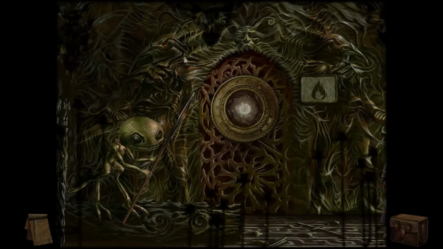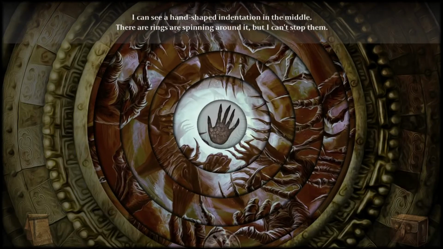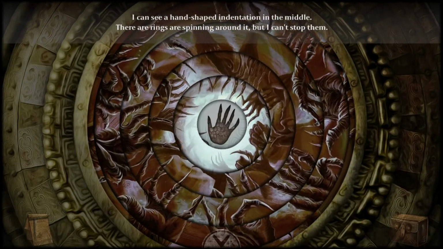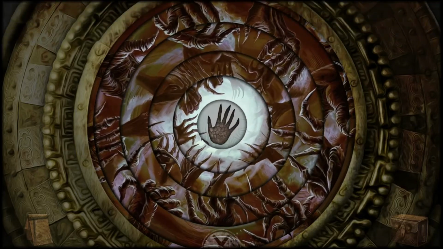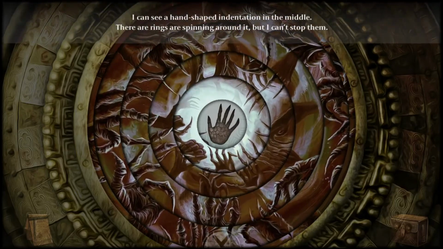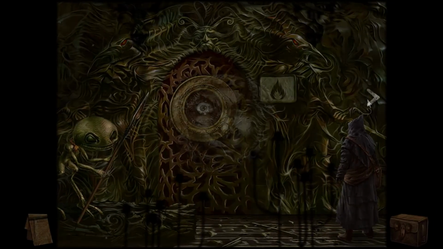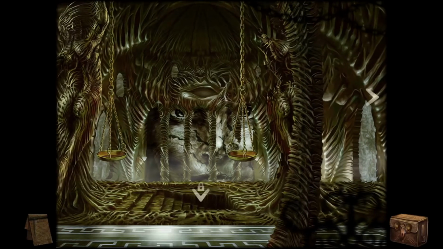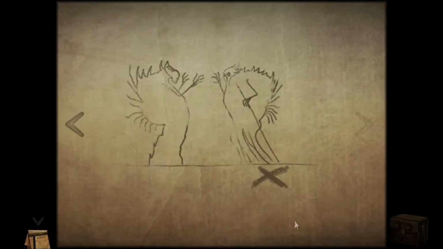Picked up a shovel, okay. I can see a hand-shaped indentation in the middle. There are rings that are spinning around it, but I can't stop them. Okay. How did it look again? Two statues or creatures?